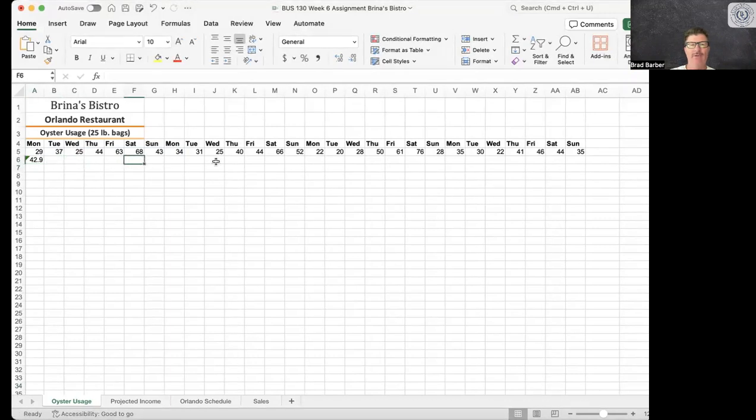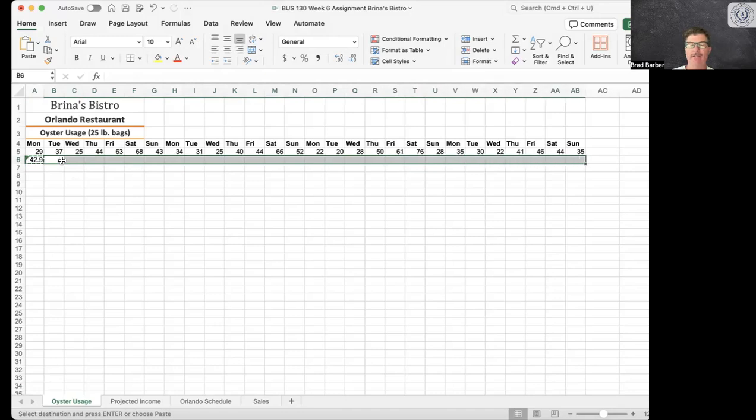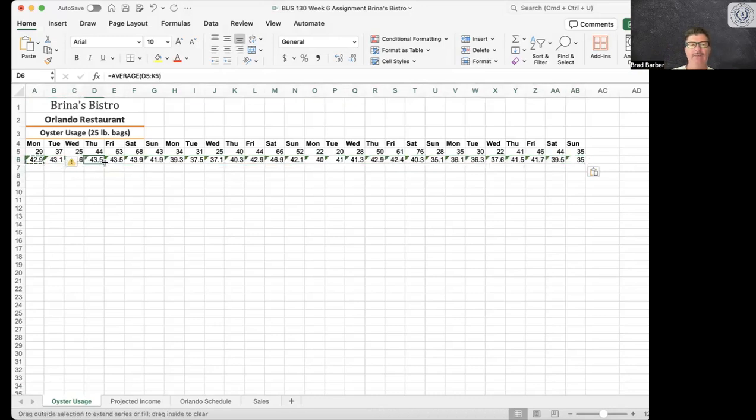Now we want this to be for all of these. So you should have learned this by now. Instead of doing that formula every time, we can just do Command C, and we're going to paste that. I'll highlight all of these cells, and then I go Command V, and it's going to paste that formula into each of those. It pastes the formula and then adjusts it over 1 day. So it's a running 7-day average for all of your data.